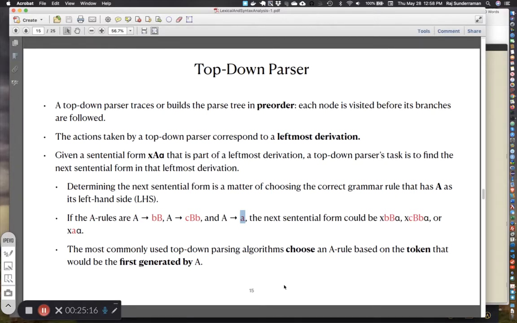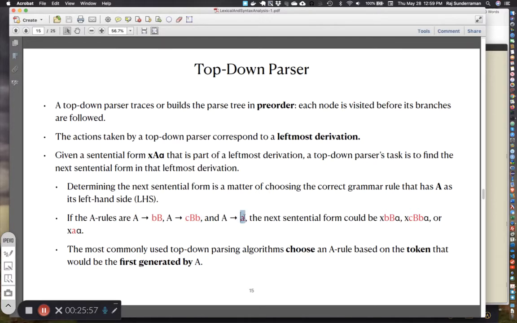Considering all possibilities for all replacements of derivations starting from A, up to what token can show up in the front? That's really the question, and that's what this says. If we can figure out which token will be first generated by A, then we can choose the rule, because we know the input is given to us. So we can scan the input, and in particular the next token: we can ask Lex for the next token, and Lex will tell us this is the next token. And if that matches, let's say C, then we know that this is the rule to use.